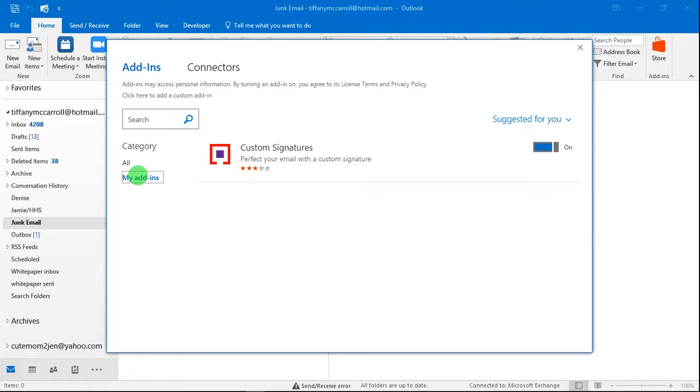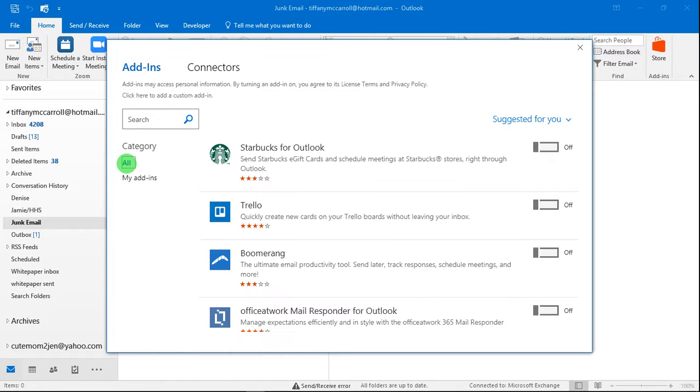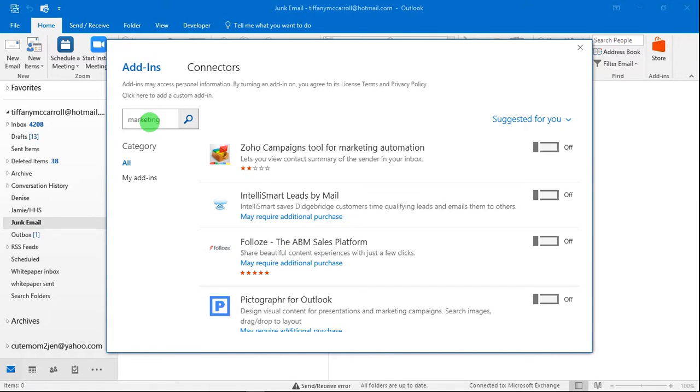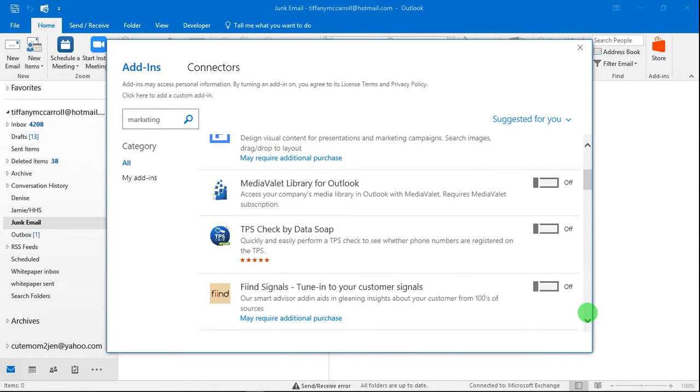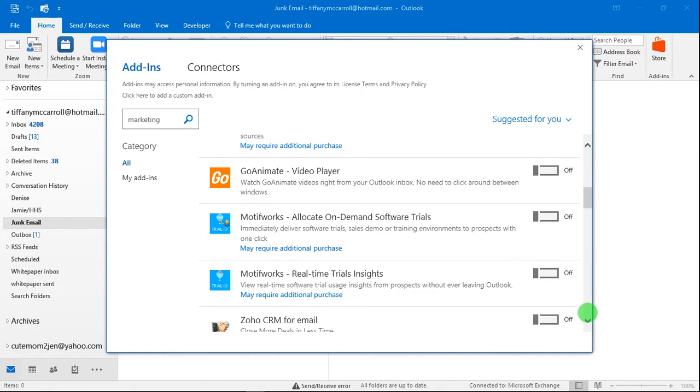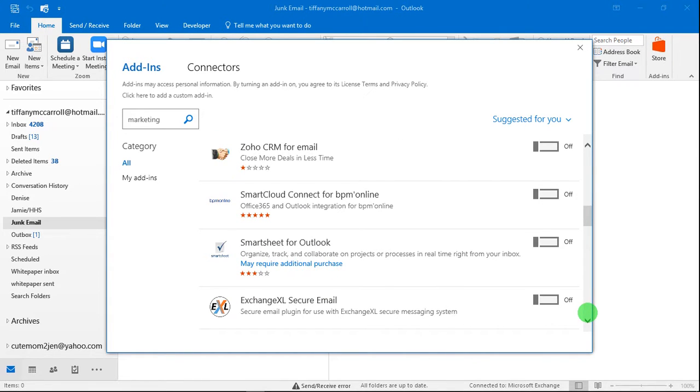I don't really have a lot. I didn't used to have the internet, so they weren't very much good to me, but now I do, and I will be exploring which ones, and you can choose. I could put marketing, and it gives you any number of choices. Suggested for me is what Outlook is going to say based on what it knows I do as activities. So then it's going to show, and then see we've got leads by email, we've got some things for pictures, and just a number of different choices.